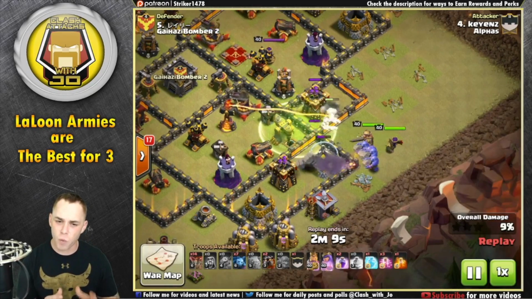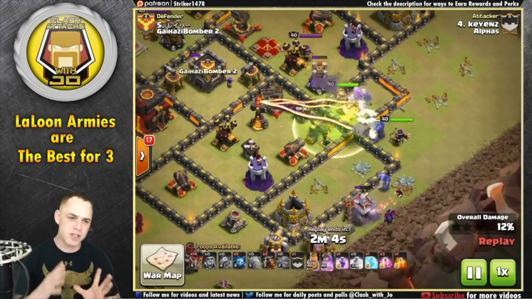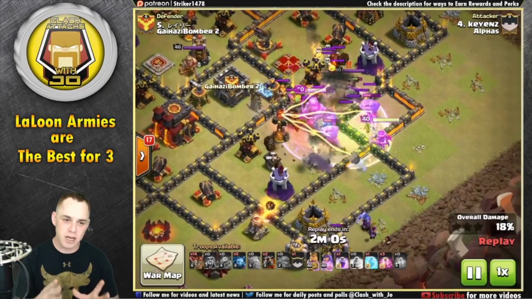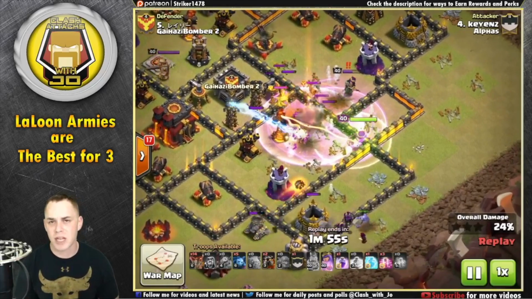We do actually have 1 walk, I believe, on this attack, but he's trying to save that. He's got a minion down to assist with that. We got 1 bowler that walked and the rest that go into this group. Now there's a lot of damage or defenses here that is being given up. We got an inferno tower, we had an Eagle Artillery, we had 2 different air defenses, and we have an archer queen as well as the clan castle.